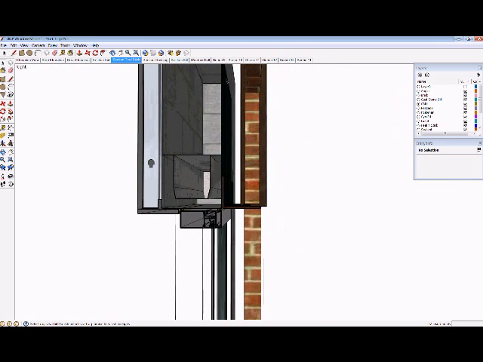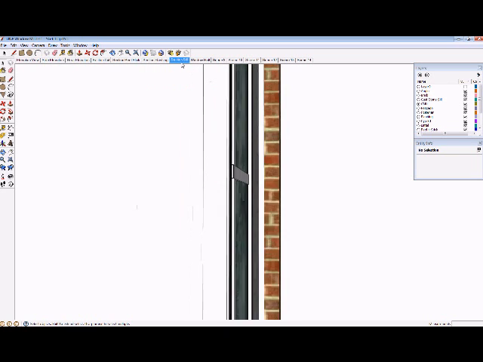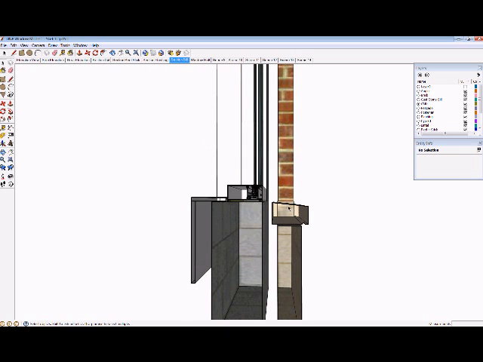I'll show you a few more section cuts here. You can see we have a peel and stick system that comes down the wall over the brick ledge, and then we're probably going to cut a flashing in here, as you saw in the detail previously. This is a difficult detail for us, especially on a renovation job where we have to somehow saw cut this flashing into the wall and turn it down to make sure it comes underneath the brick. We'll look at the lower section here. The detail calls for the precast to return back to the block and for the water to shed off of there. Now there's probably another piece of flashing that was missing in that detail that needs to go over the top to make sure it kicks any water out over that sill.